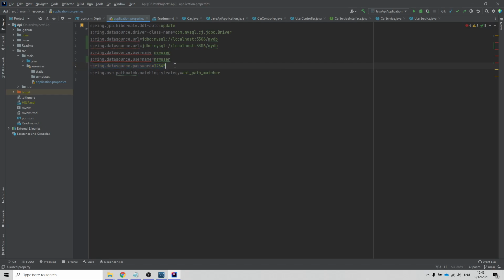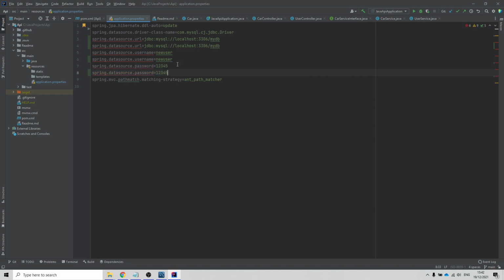I'm doing it this way as sometimes I want to work on my local database, sometimes I want to work on the AWS database. So just do not copy and paste it again and again, just keep those options doubled. So now I'm gonna just put a hash here. It means that those lines, of course, are not gonna be taken into consideration.